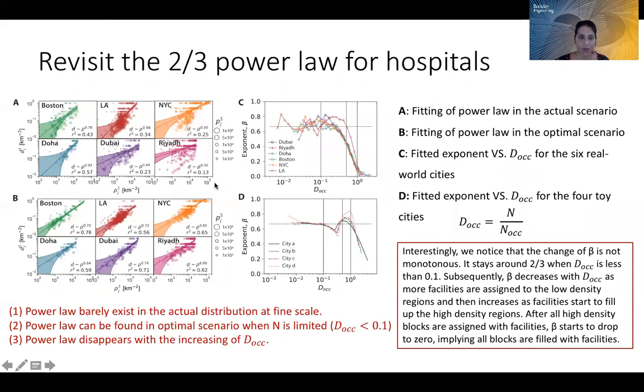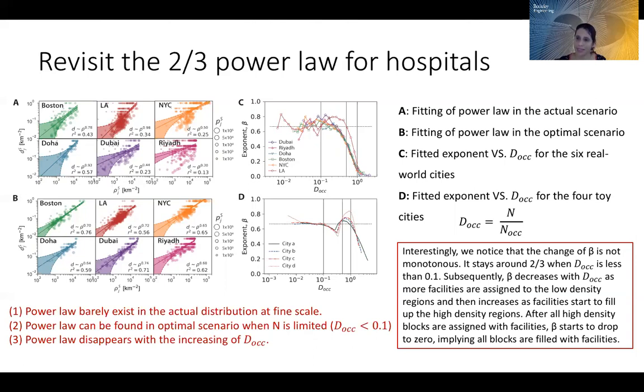And what we observe first of all is that in the real empirical distribution, we do not see the power law that was seen in the diluted case. And here we see when the number of facilities versus the number of occupied blocks of population is very low, we call this the diluted case. In these cases, we have the 2/3 exponent, while when we have this threshold higher than 10%, we see that this exponent is not observed, neither for the actual cities nor for the toy cities. So that was the first aspect.